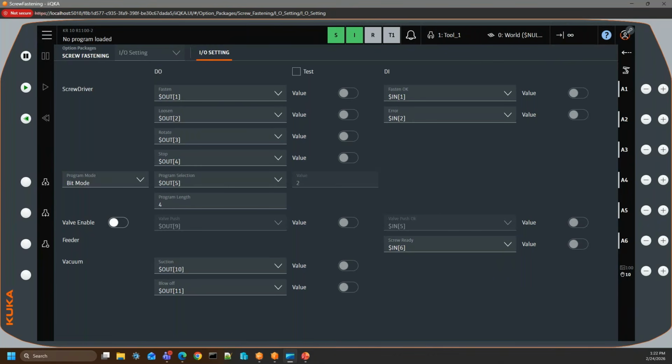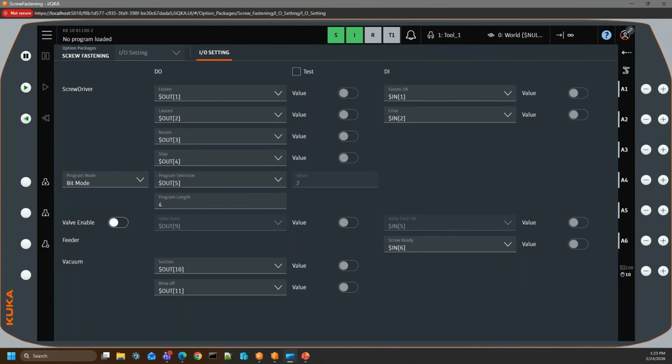So there are ways to specify the program number on the screwdriver controller, either directly with the command to set the program number or to set the program number as part of the screw pick command. But there isn't any particular setting for different materials or different screw types.